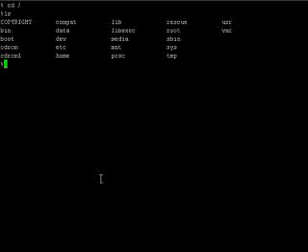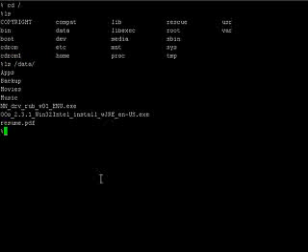Next command is cd, which is change directory. Change directory is like if you were to double click on a folder, that's changing directory. So if we did cd /data or cd /, that would take us to the root directory. I can do an ls, which lists the directory that you are currently in. Of course, you could do ls /data, and it'll show you what is in the data. That doesn't mean you change to that directory. It just shows you what is in that directory.